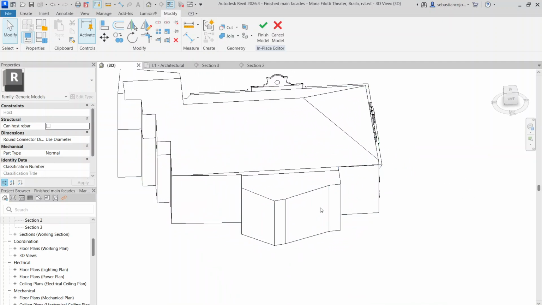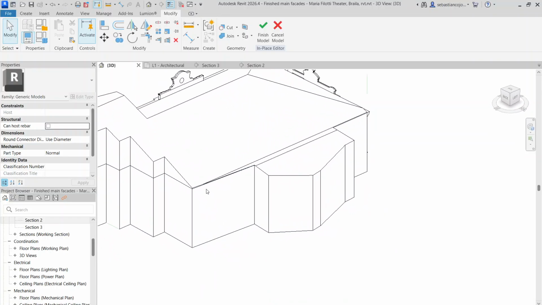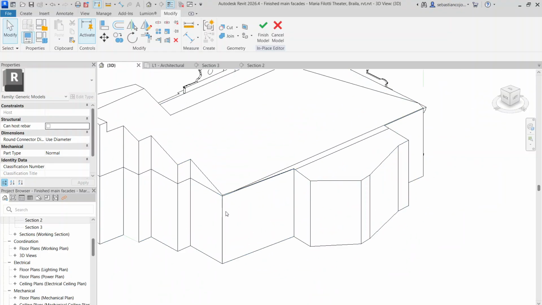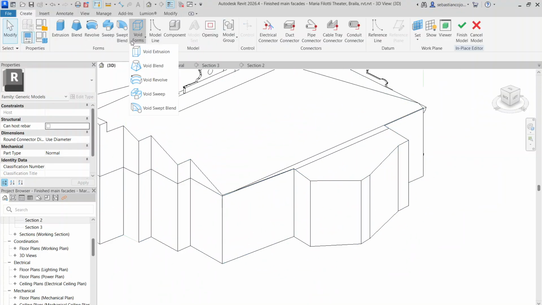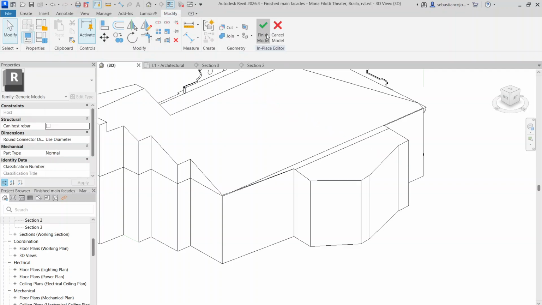Yeah, so basically now I have my slope over here too. And now I will create another slope, void extrusion. Or let's save what we have for now.